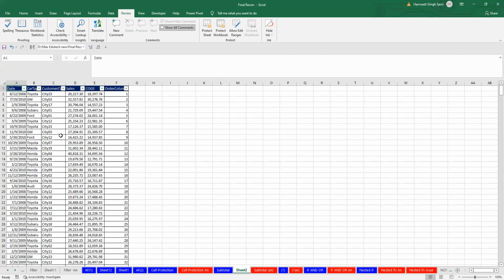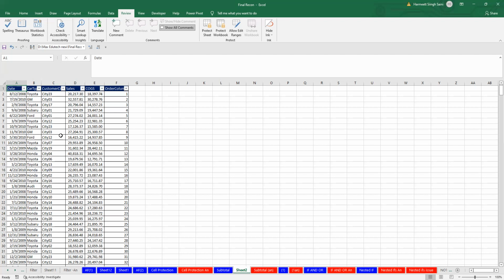I want to know how many cars were sold for Toyota. No matter which year, we have 3 years of data. I want to know in the last 3 years how many sales happened for the car Toyota. What is your stand on this?